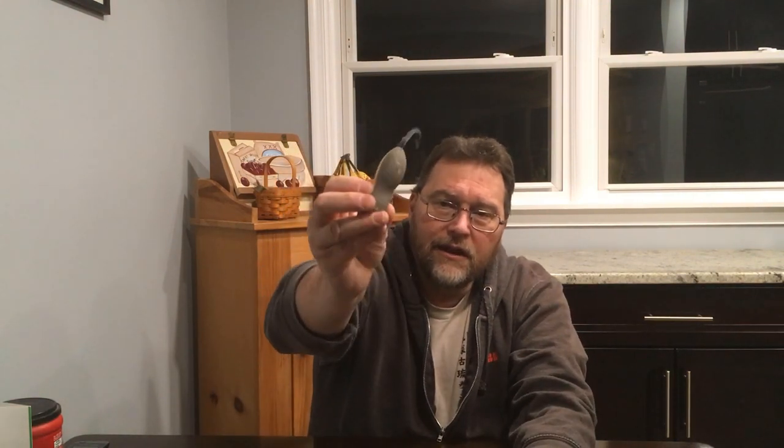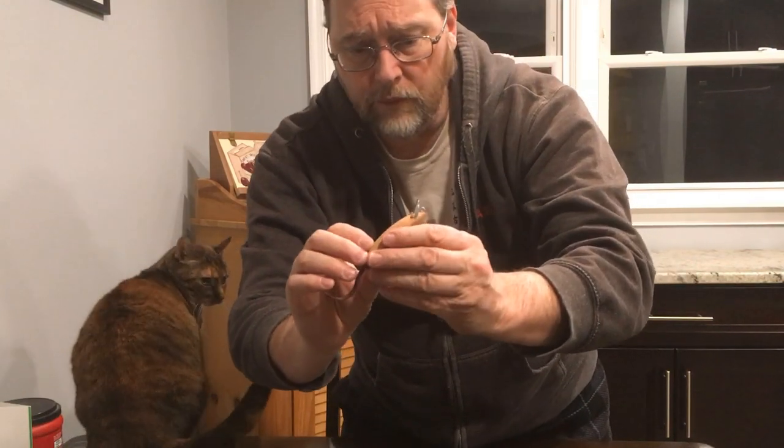I have three metal mice here — I think these are the last three I have. There's a field mouse color one with a tan belly, another with field mouse on top but pearl on the bottom, and then a gray mouse with a gray back and a lighter belly. These are all ones I still need to modify. It's the same kind of modification as the Zara Spook and the Arbogast — I'll put that video up on what I do with the Zara Spook.